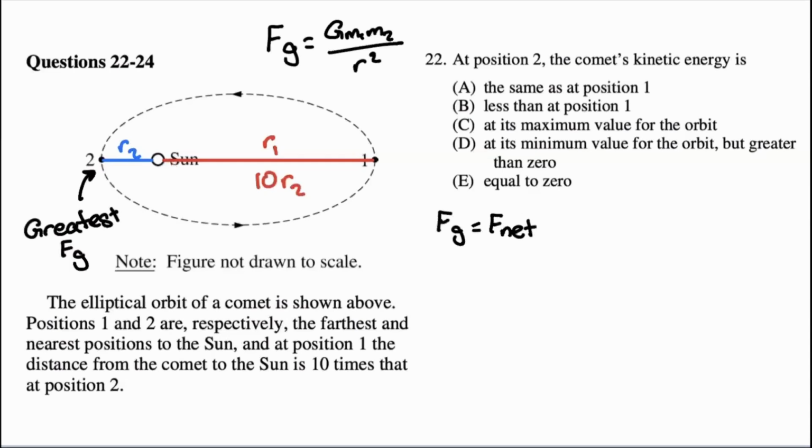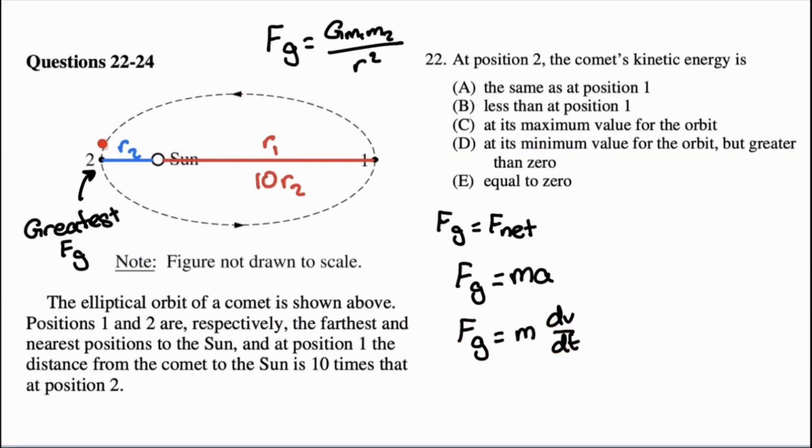And now since we've established that Fg is equal to F net, we can say that Fg is equal to ma. And I actually want to represent a as a differential. So we're going to say that Fg is equal to m dv/dt. And I represent it as dv/dt because this stands for instantaneous velocity. So the instant when the comet reaches position 2, it is going to have the greatest velocity or speed, I should say, compared to anywhere else in this orbit. Because the value of Fg is changing with position. The mass isn't changing, so the speed also must be changing in order for this equation to be true.